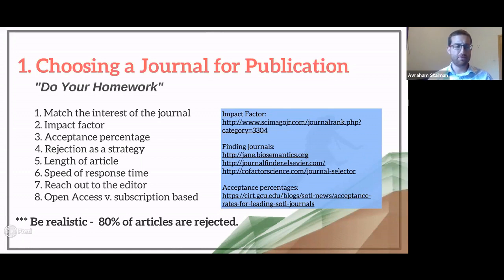And we talked about this a little bit before when we were discussing the aims and scope, but I want to re-emphasize the match between the journal and our paper is critical. And it doesn't matter how revolutionary or how innovative our research is, if the journal focuses on a slightly different area, they're not going to accept our paper. So it's important that we think about that. And when we're writing with the journal in mind, it can help us adapt our research to make sure that it matches the interest.